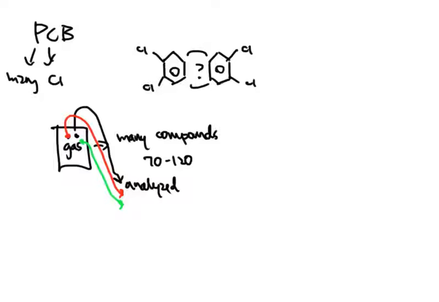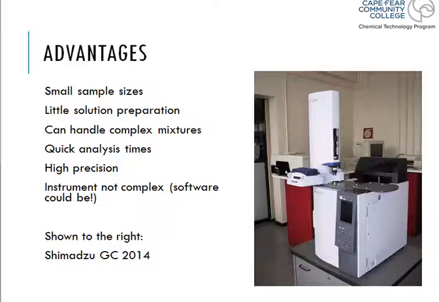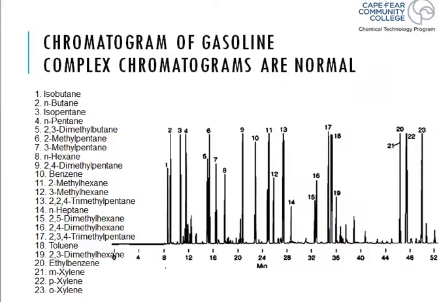So what does the data look like? 60 different components. These things get busy. So what you're seeing here is a chromatogram. And the chromatogram represents the number of different compounds that it has found in your sample that was analyzed. So this is just a part of a gasoline sample, not everything, just a part of it.